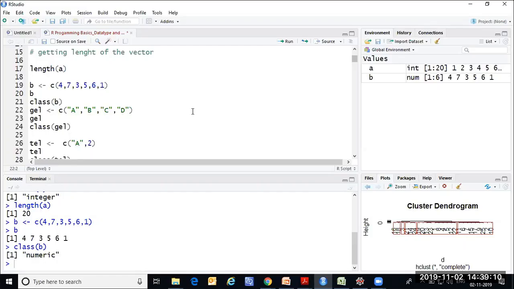So far, we have passed in the integers or numeric values and stored them into variables. Now, to pass in characters, these characters need to be enclosed in double quotes. No, integers cannot be decimals. Only the numeric data type will hold decimal values, and that's how it's been defined in R.